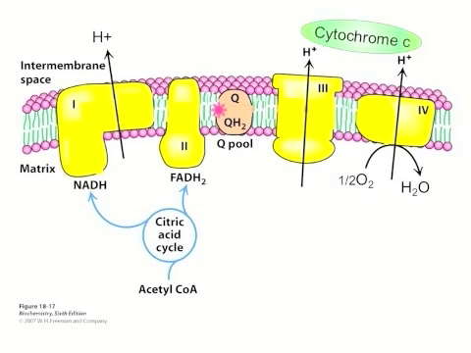Now this CoQ pool carries electrons from complex 1 and 2, and also from the glycerol 3-phosphate shuttle, to complex 3. And this complex will pump protons from the matrix to the intermembrane space. Next, these electrons can be passed to cytochrome C. Cytochrome C will pass on the electrons to complex 4 to reduce components within complex 4. As these electrons are passed, the energy that's released will pump protons from the matrix to the intermembrane space. And oxygen will be the ultimate electron acceptor.